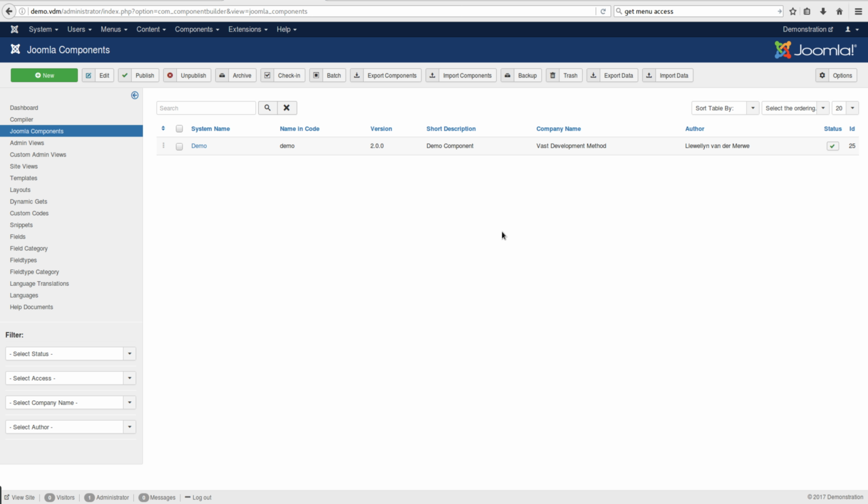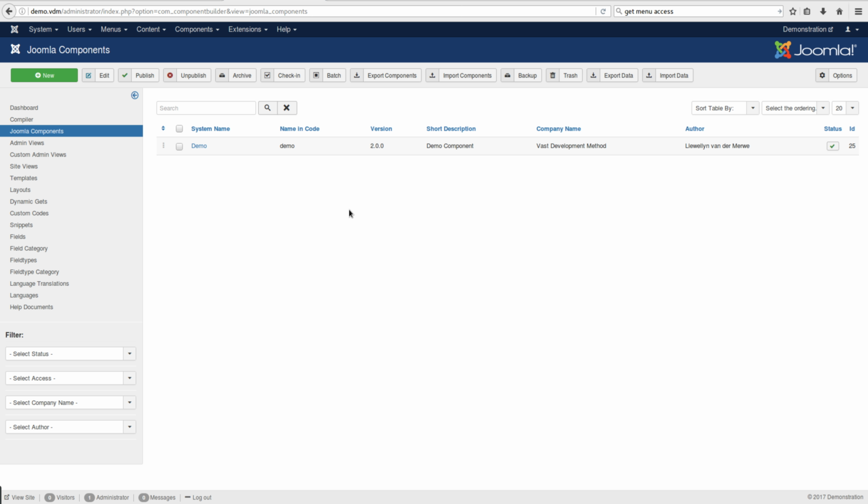Now, the components that are in your trash will not be part of this backup. So only components that are published or unpublished or archived will be in the backup. Everything else will be ignored, and basically when the backup runs, either manually or automated via a cron job, it will take those components, use the specific keys as it would with an exporting of a component, encrypt them and store them in that folder, as I said.